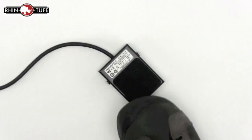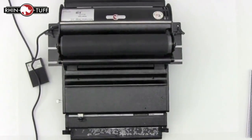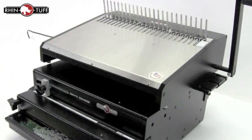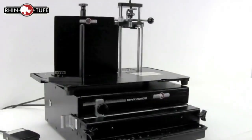It comes standard with a foot pedal, making hands-free punching possible. The Rhino-Tough Onyx Series includes numerous module units designed for binding or speeding up the whole process. And for efficiency of space, the OD4012 is large enough to have many of them sit on or be bolted to the top.